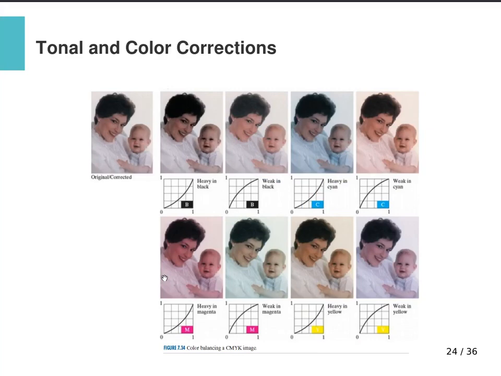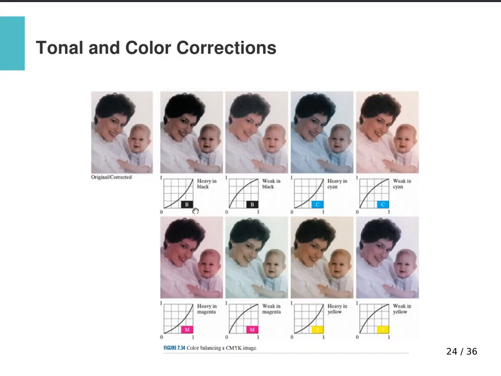Here is another example of a color correction that is done in the CMYK color space. On top left you see the original image, and then the rest are the result of applying different types of transformations to different components of the image.